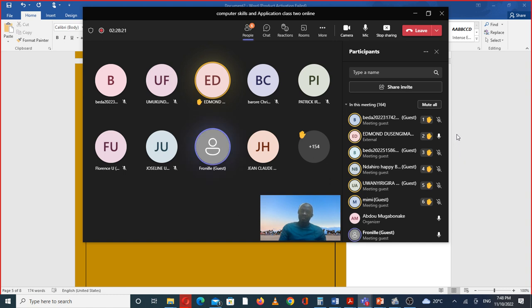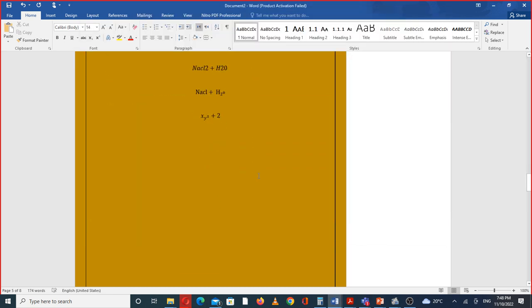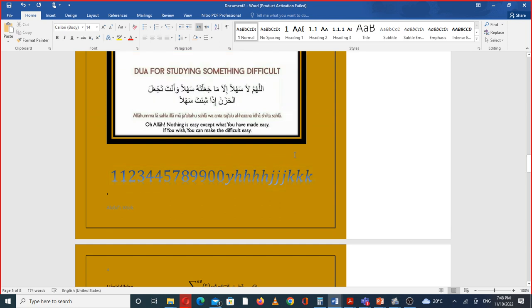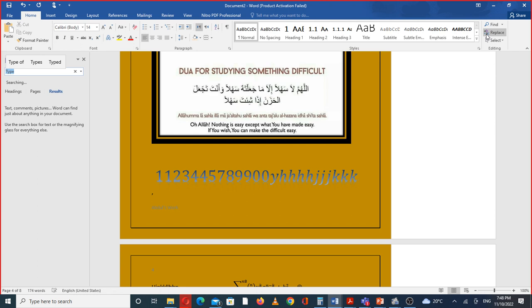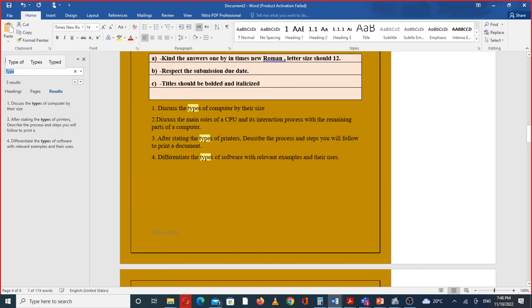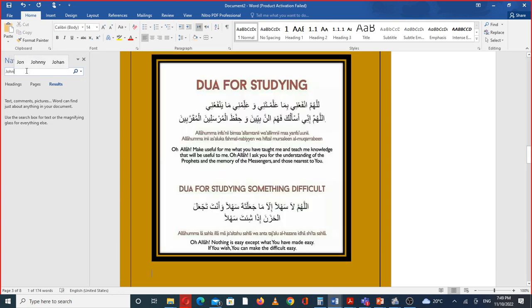I wanted to know how I can search any word in the whole text. I have explained this, but because you were absent-minded, let me repeat. You have to press Ctrl F, or you press the Find button that is here. You look at my screen. Then you press Ctrl F. Then if you want to find, maybe, John, you will do this.